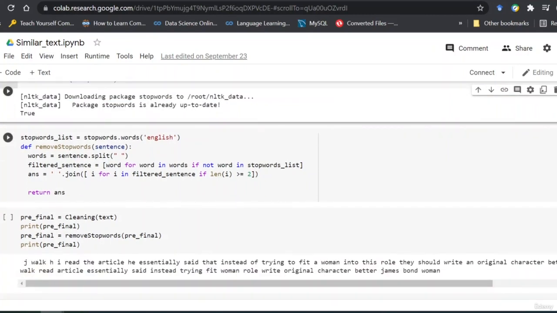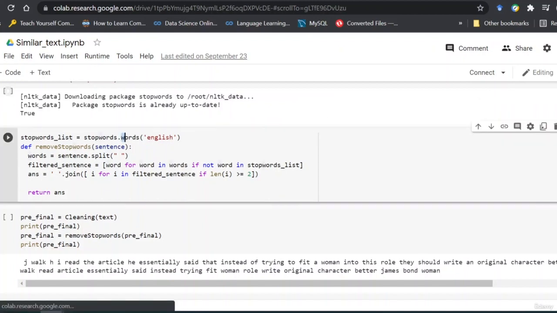Next again is the stop words. As you know, we don't have just one language in the world. There are a lot of languages, and for each language some words are defined to be stop words. So we are calling out the stop words for the English language here, right? Next, as you can see, is the function defined, from the name itself, as remove stop words. It is pretty much clear what this function is doing. Let me just explain how it is doing it.